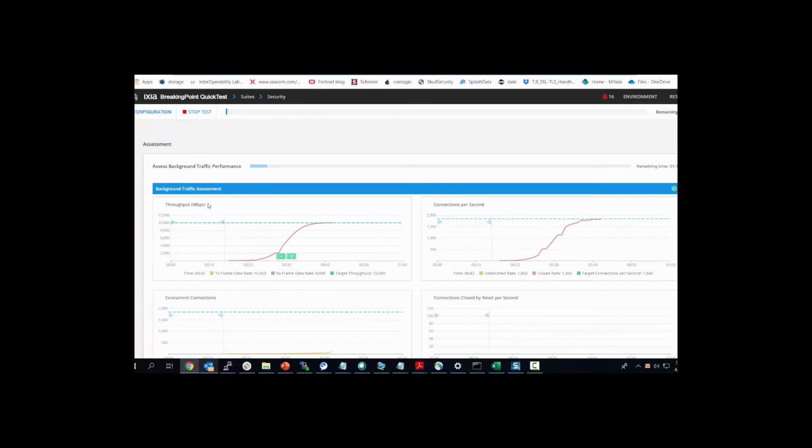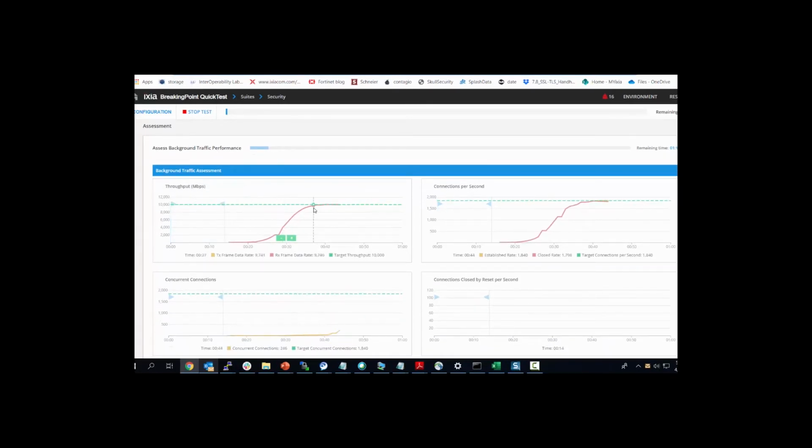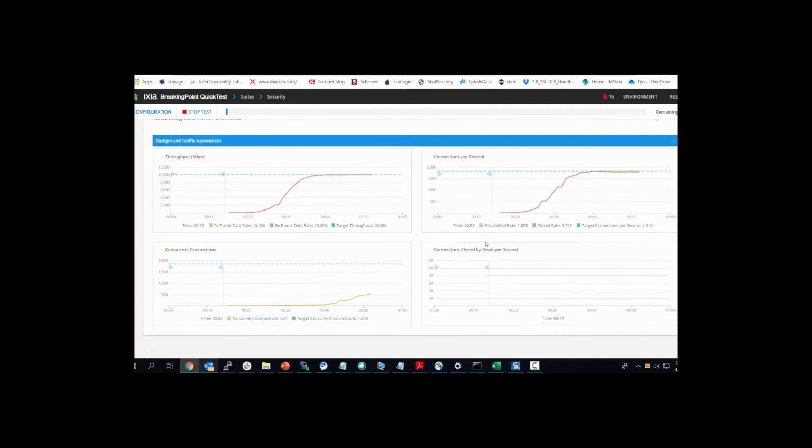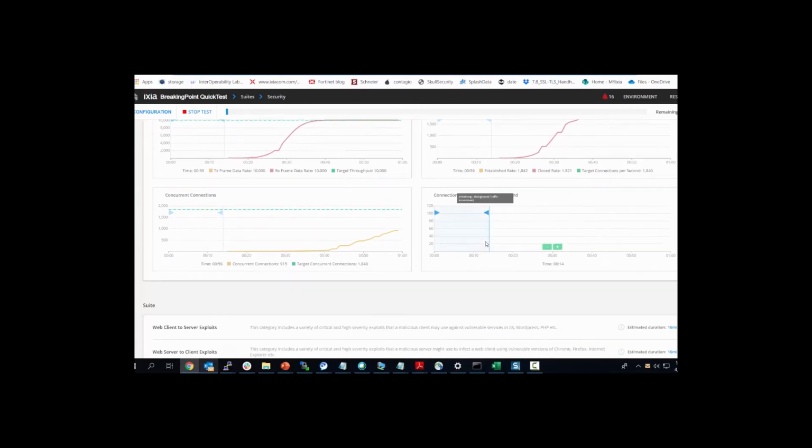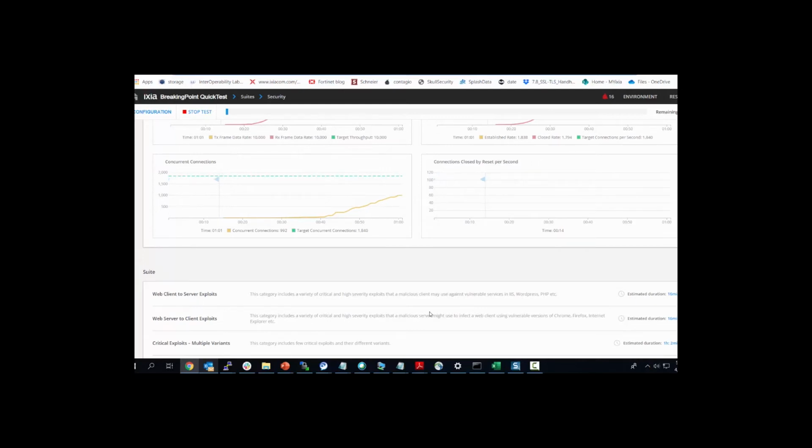Now, the quick test starts with the background traffic first, and that's very important because it's trying to see what kind of max throughput, max CPS, max concurrent connections your system can sustain when there are no attacks. This way, it will know, when it starts sending attacks, which would happen in the subsequent categories, if you are getting some kind of performance limitations, while the device is looking deep into certain kinds of attacks and trying to block them, whether your average performance goes down. And that's very important because you don't want your legitimate users to suffer.